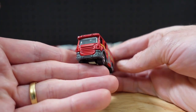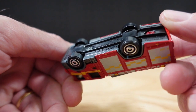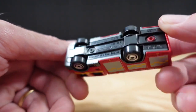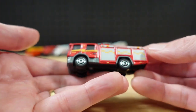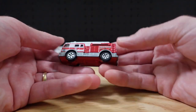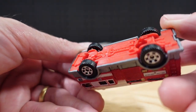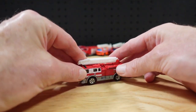Speaking of all-time favourites, this is a relatively new casting. It's a Scania P360 fire engine. I love this casting. And it's new. So when they get their heads together, they can give us decent fire engines. And this one came out in a bunch of colours also.